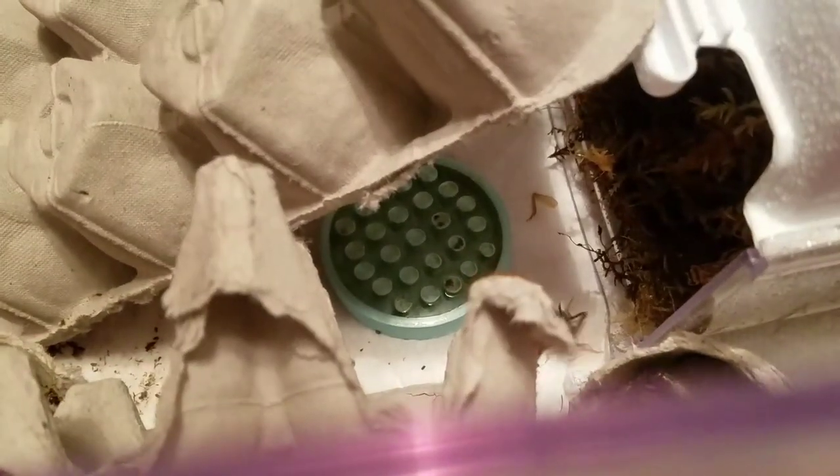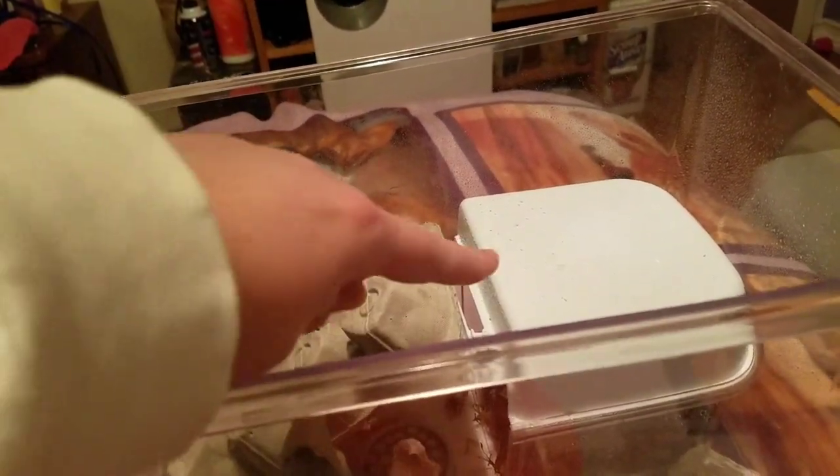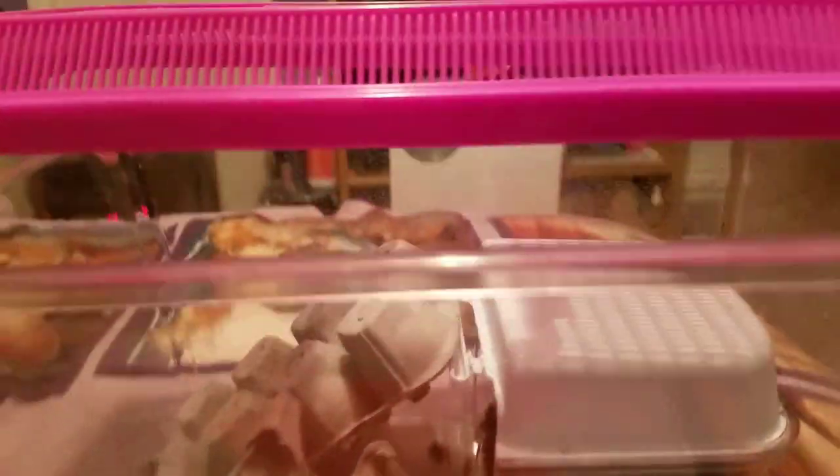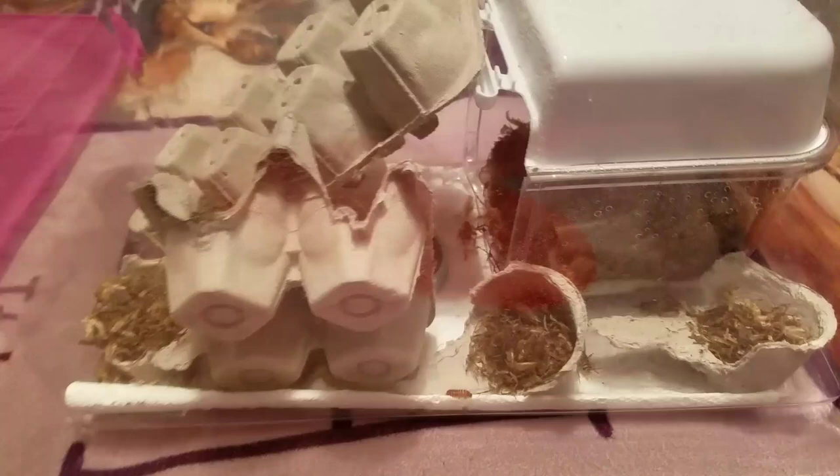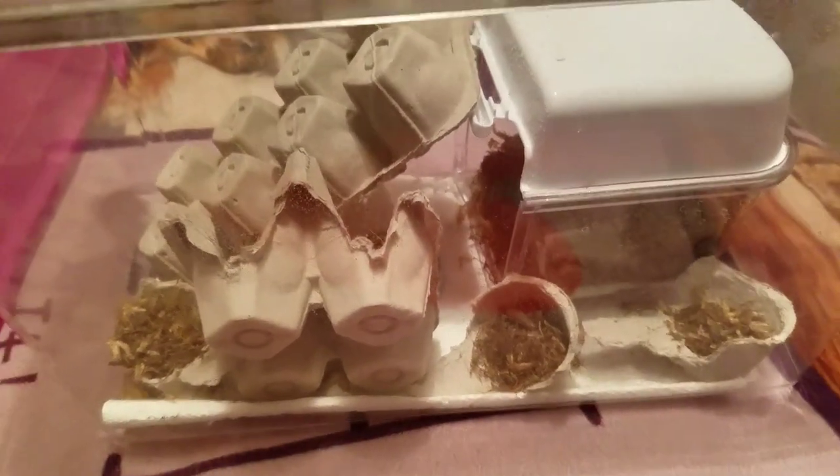Oh my, look at this one baby beetle — it was looking around. That was cute. Now they can fly somewhat, but I've never had any of them try to escape and the mother is too big to squeeze through here. I make it so they can't get high enough — this is even with this so they are far away from the lid, so there's no chance of them being able to escape as babies. But if they did escape, they'd probably just die, unless they're far enough along to pupate into a beetle. But like I said, they eat on decaying things and feces, so I really don't think it'd be awful if they escaped.